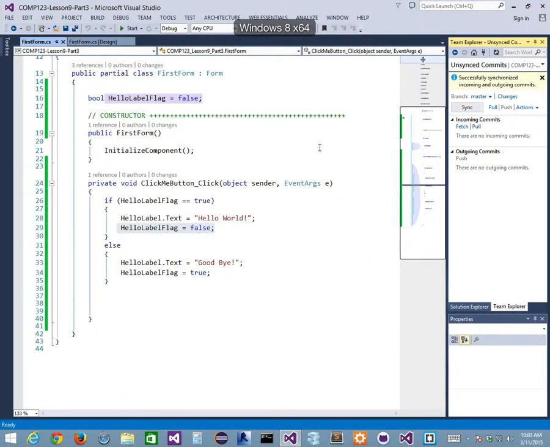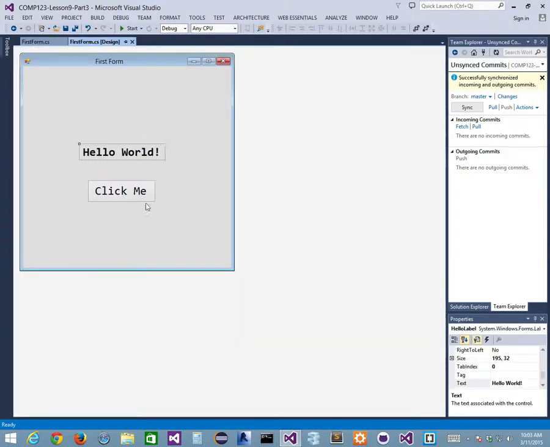No, we're going to keep with this one. I'm not doing anything new today. So here's my hello world. I got my one click me button, right? The two things we do with console applications are we take input from the console and we output to the console. We really don't have an input other than this little click me button. So how do I take input from this form?